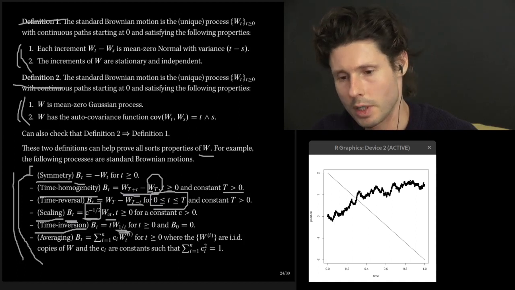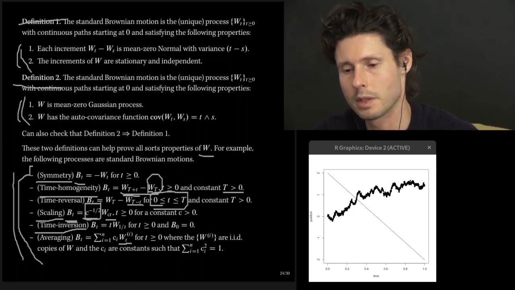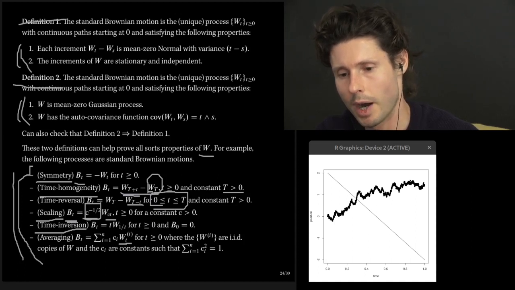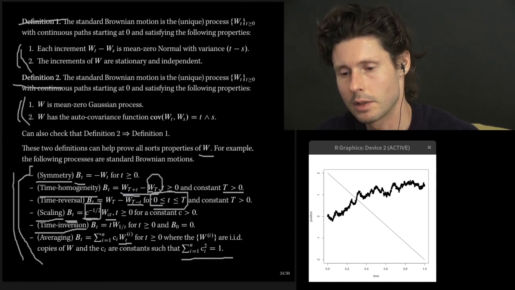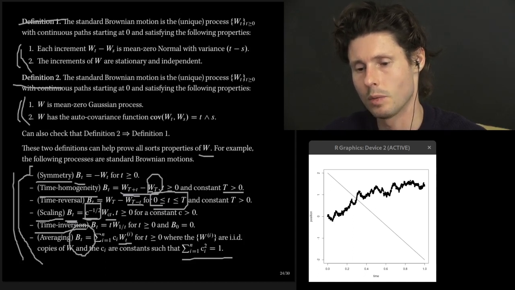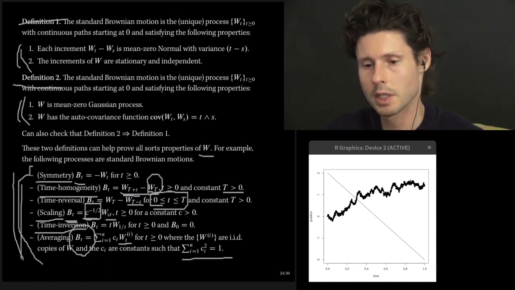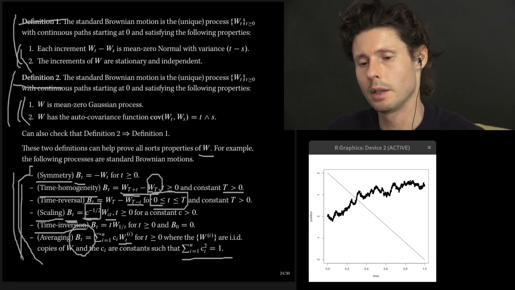And the last property is averaging. So this just allows you to take, let's say, n copies of a Brownian motion W, and then combine them in this kind of a convex combination type formula. So you're just summing them up and scaling each one by a constant ci, and provided the squares of the ci sum to 1, the new process that results, B, is once again a Brownian motion. So all of these can be shown by either definition 1 or definition 2, and depending on kind of the problem, one will be a little bit easier and another could be potentially even impossible.